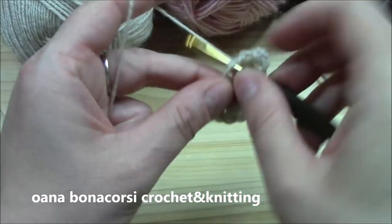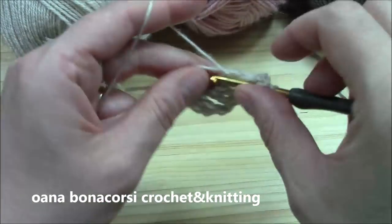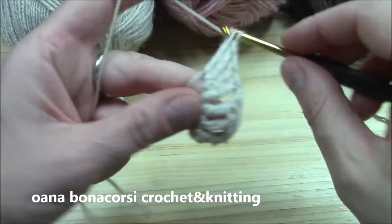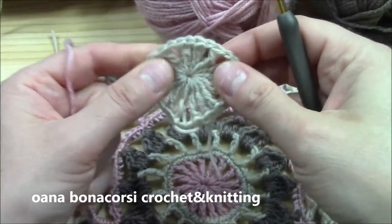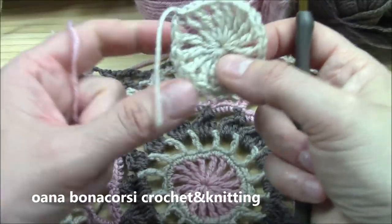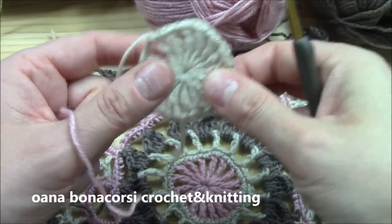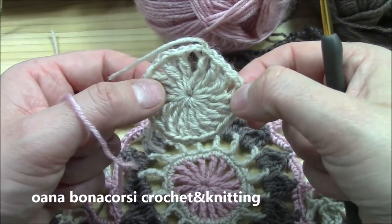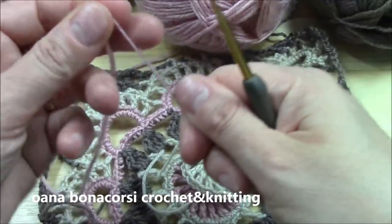As I said, the first five rounds are really easy. Chain one and triple crochet are really easy, so you don't have to worry. So I finished my very first round. I also cut the yarn because we need to switch to the other color. So I have 16 triple crochets, and I also have 16 chain one spaces.